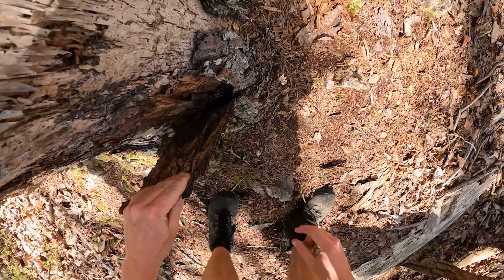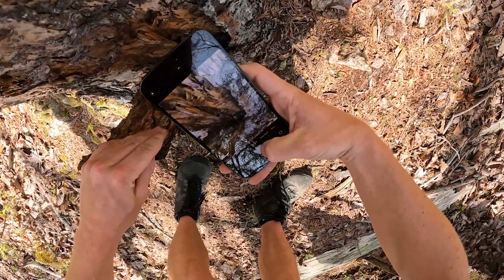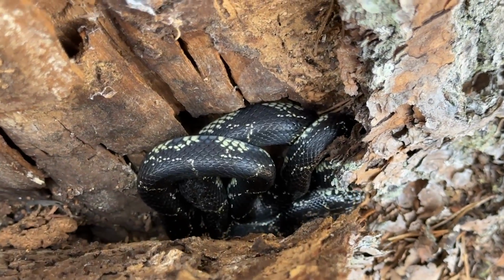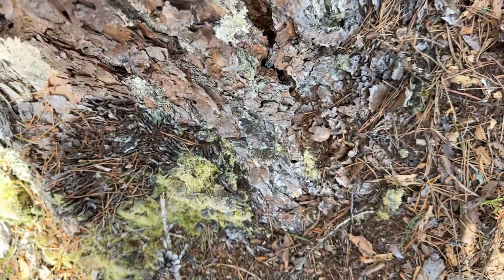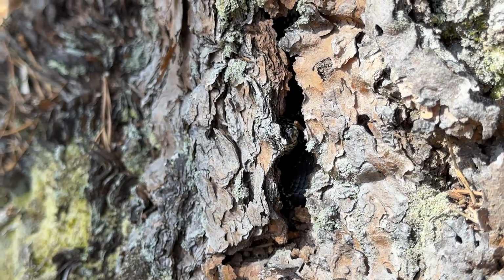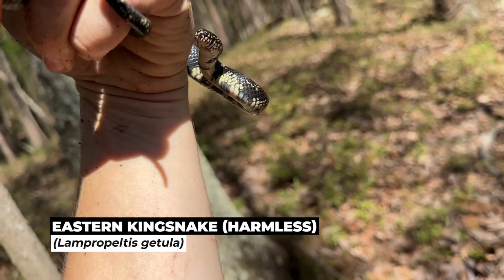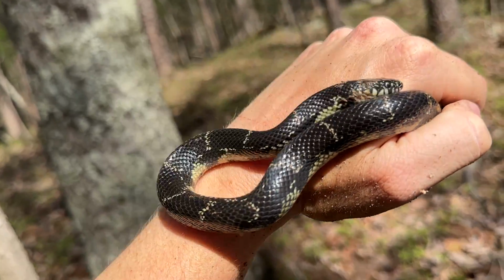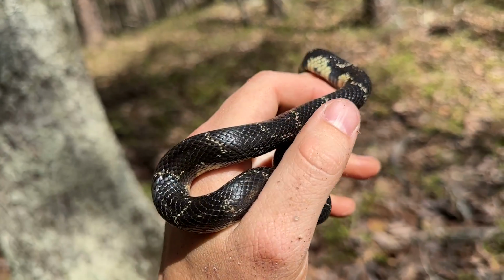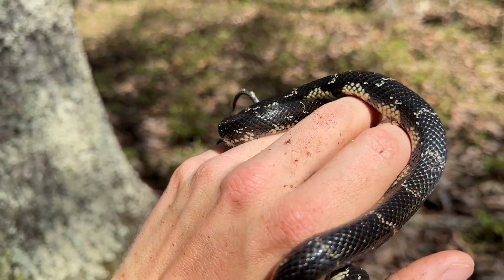King snake! Look at that! Well, that is a weird place to find a king snake. Just kind of wedged behind this bark. In fact, you could probably have seen him a little bit before I even moved it from this side. Look at that. This guy's a little bit crusty. Definitely don't think he's had his first shed of the year yet, but you can see still a pretty decent looking snake. I see a lot of king snakes in this area. Probably one of the most common places to see them flipping rocks, for me at least. So I'll just get some quick photos and we'll put him back.